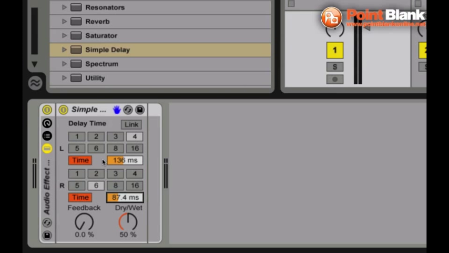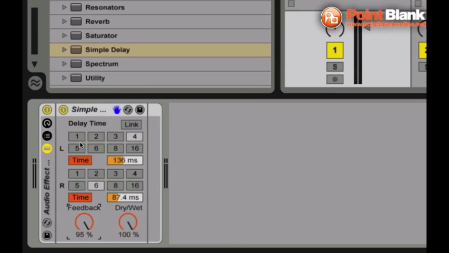And that's what simple delay is made up of, just two single delays, one left, one right. Now the trick comes from turning the feedback all the way up to 95% and the wet dry up to 100%. So what will happen is that when the signal passes through simple delay, we'll get a feedback loop. The affected signal will go out of the simple delay and then back in to the input.